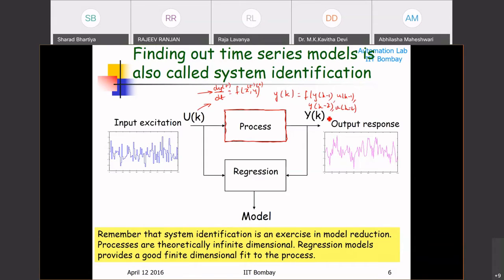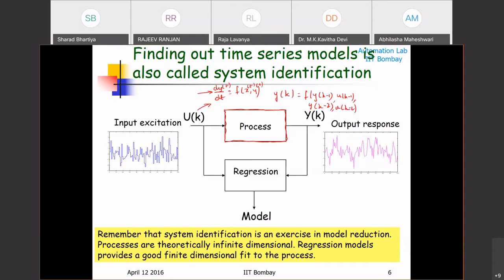And I don't know how far to go, though now we have some clarity that it depends on the memory, or it depends on that autocorrelation. It depends on that cross correlation. How far back should we go? What kind of past inputs are going to affect my current output y of k?